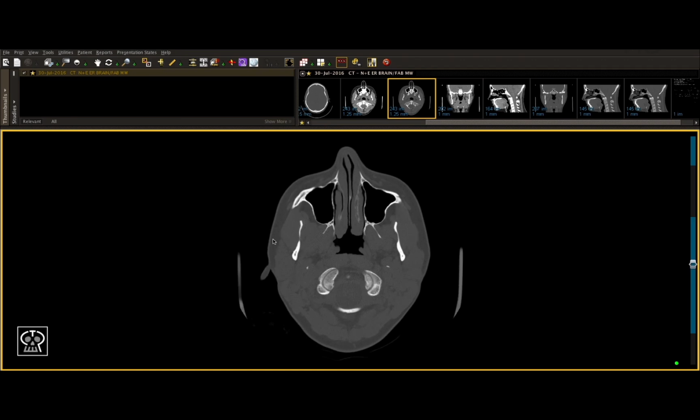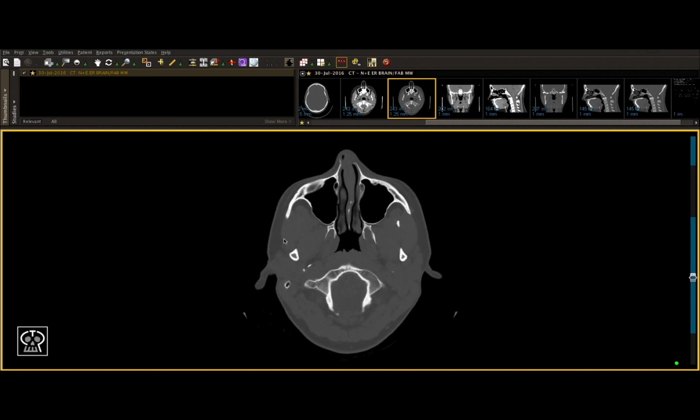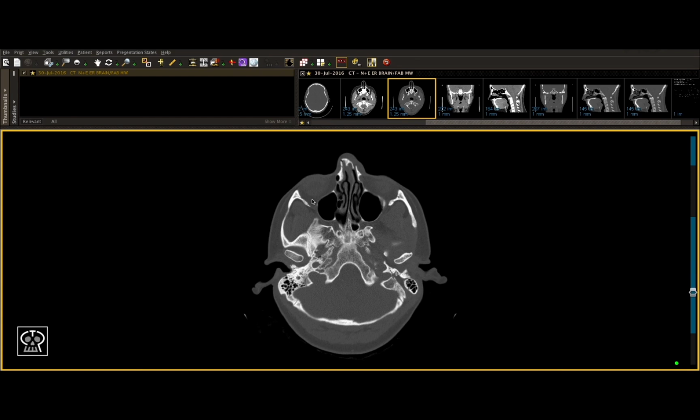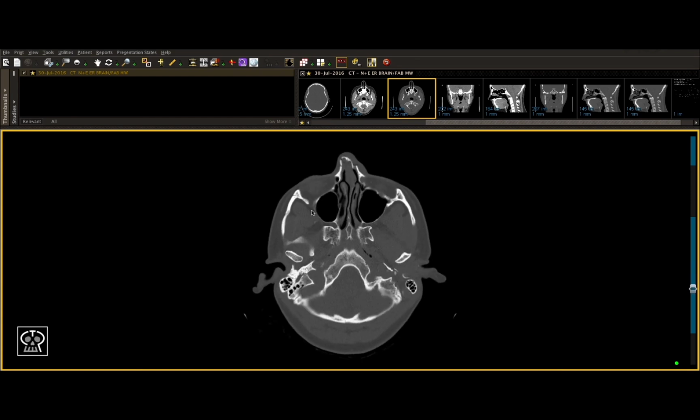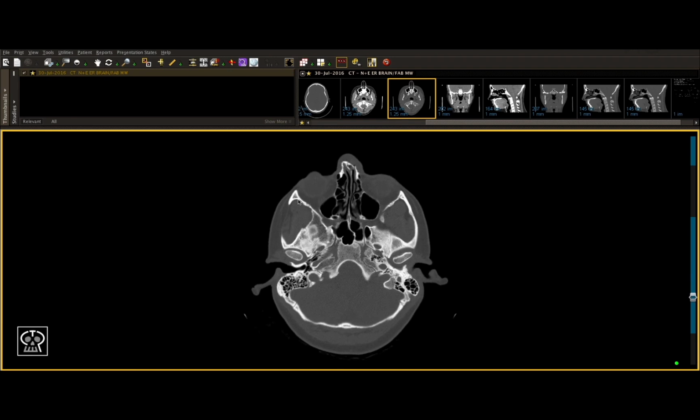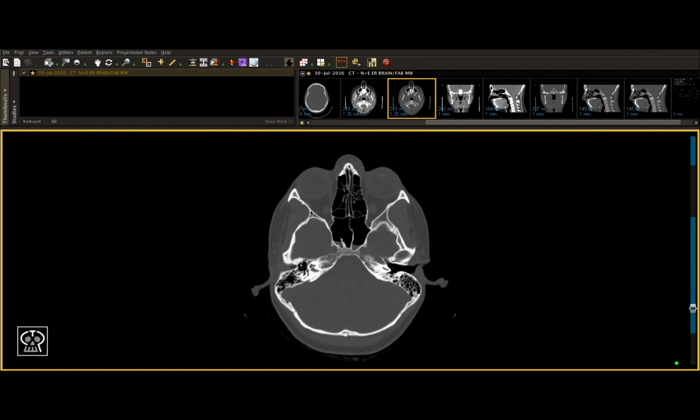Now, after we've looked at our arch, scroll back, and as we go more superiorly, the next thing we're going to look at is our ZS and ZF suture lines. The ZS suture line is tough to see, but remember, if you examine the lateral orbital wall, you should be able to detect any fractures in this region.